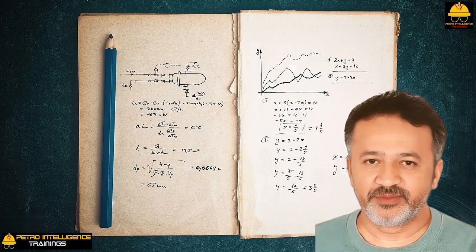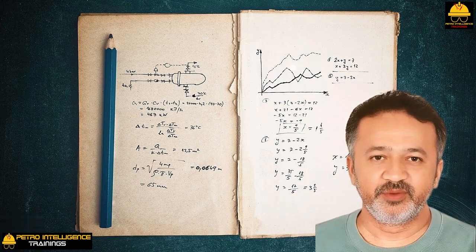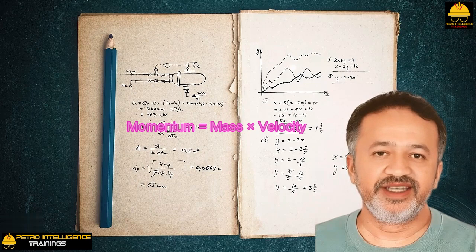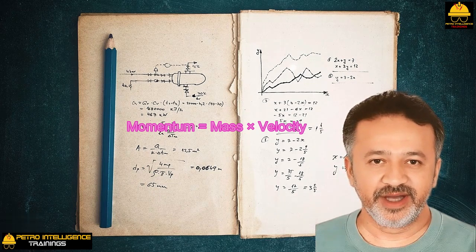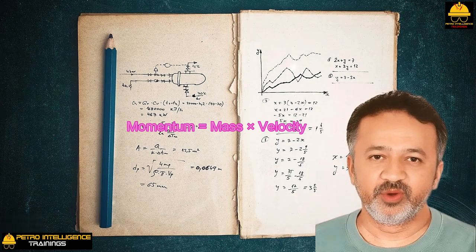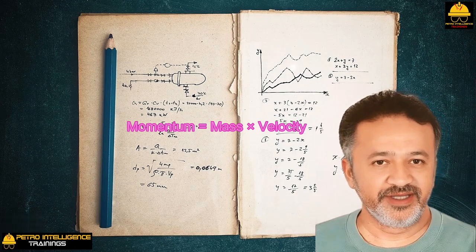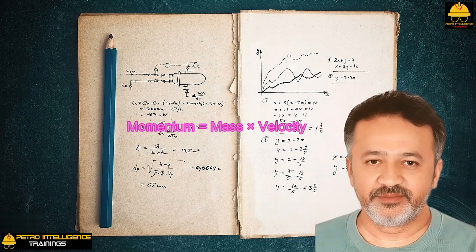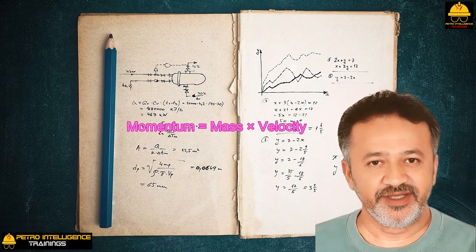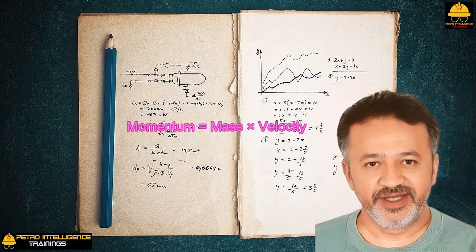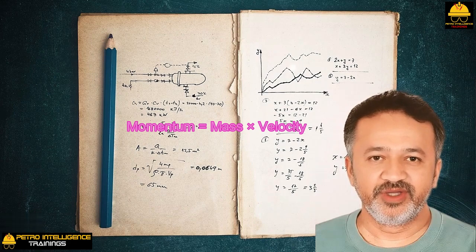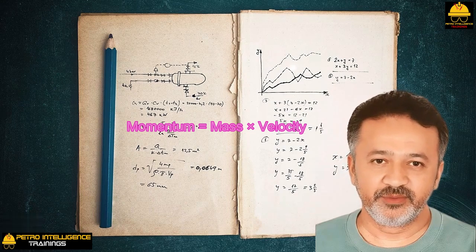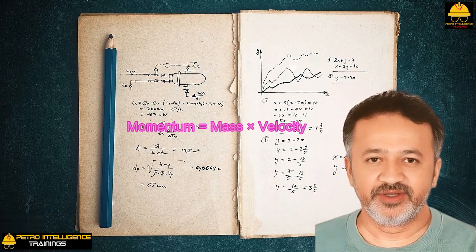Momentum in steam turbines: A useful way of summarizing the concepts I have just related is to think about momentum. That is, momentum equals mass times velocity. When we operate a steam turbine, we are trying to provide a certain amount of horsepower to drive our pump or compressor or generator. If I want to provide this power with less mass of steam, I need to increase the velocity of the steam, and this is done by extracting more sensible heat from the motive steam, and more importantly, more latent heat from the motive steam.